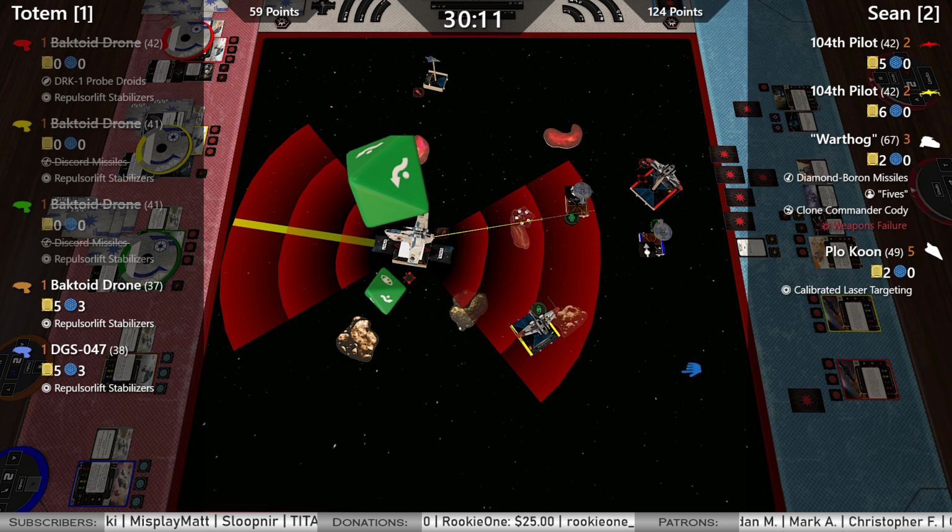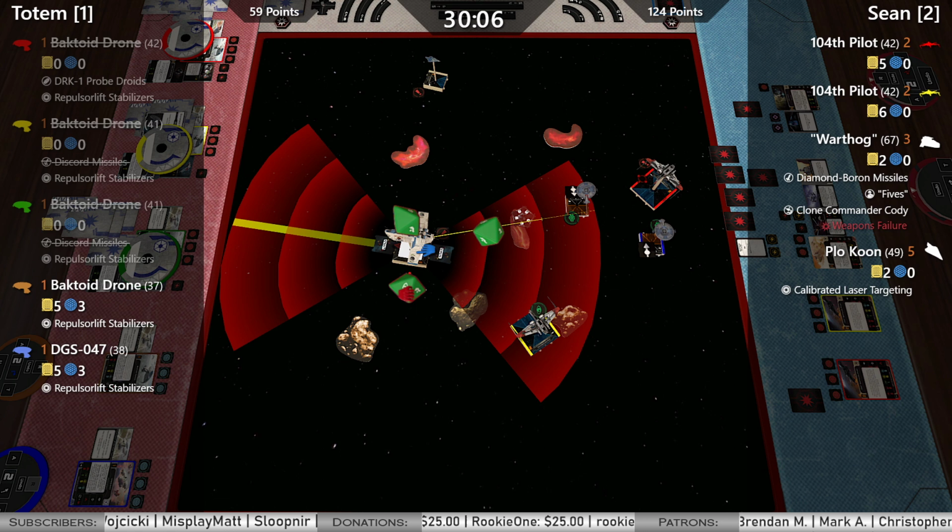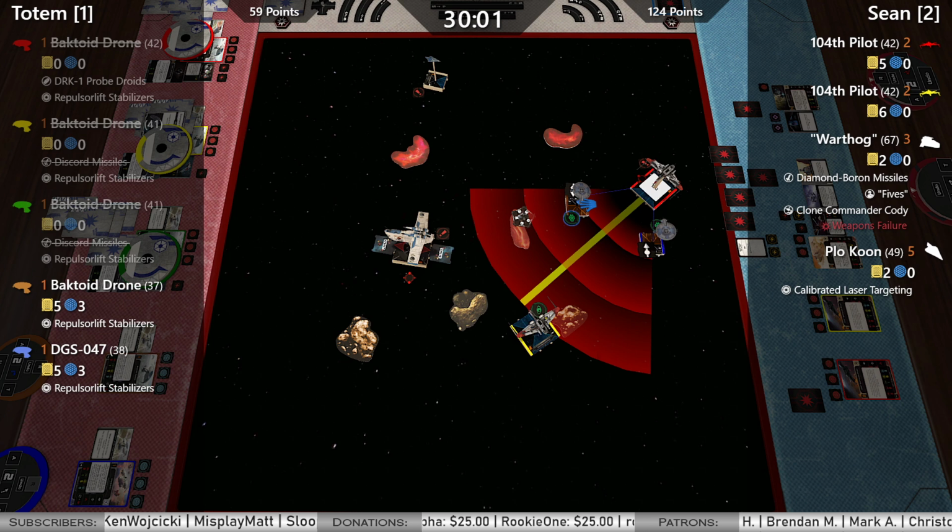Here's the weapons failure shot. There are no hits or crits, so he can't even use Clone Commander Cody. You know what? Take a focus while you're here. Trigger that card once. Nope, Totem's not getting many evades at all here. He didn't even need the evade. The only thing he needed was the calculate, the focus.